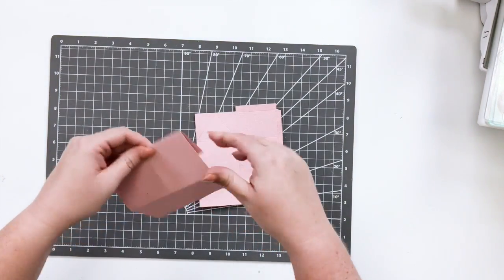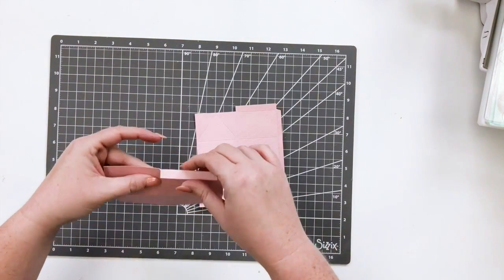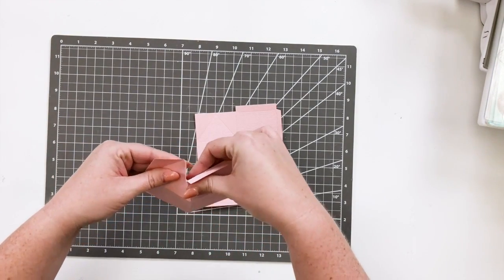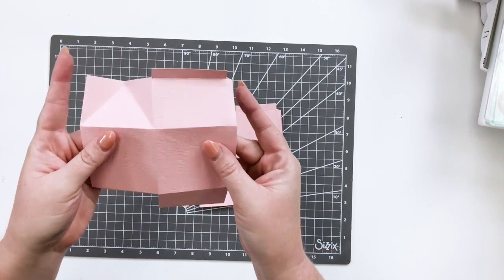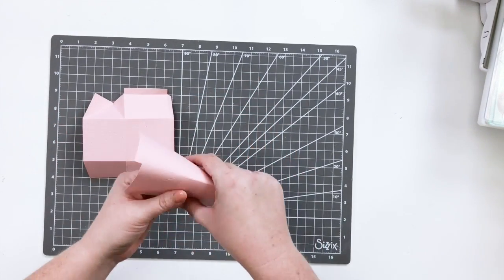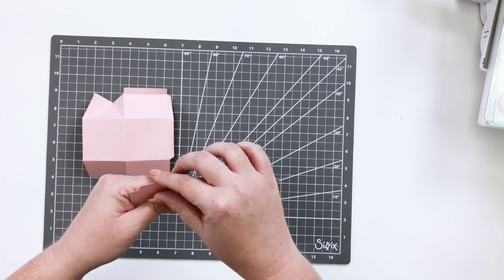This top one, I'm folding all of them in, but this top one I'm actually going to fold out, because that's the roof line. So I want to fold this one away. I am going to fold these, but this is the one where it gets a little bit tricky. You're just going to fold that in on itself and you get a really nice, almost milk carton look. You're going to do the same on this one. You're going to fold along all of your score and crease lines.